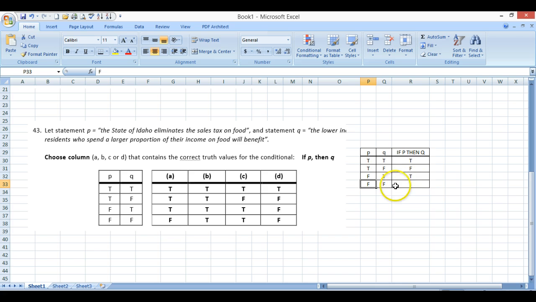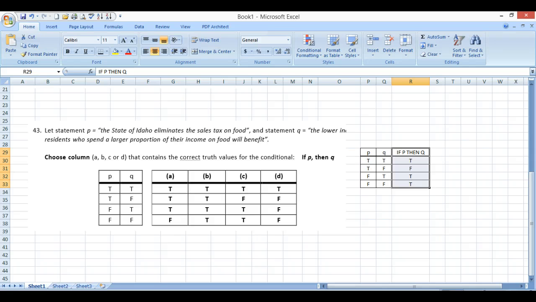Same thing here. If she wasn't elected, it doesn't matter what happens to the taxes. She may or may not have told the truth. We have no idea. So if she wasn't elected, it doesn't matter if the taxes went up or down. Here, they went down, but she had no control over that, so we can't call her a liar, and she kept her promise, even though she wasn't allowed to. So that's one way of thinking of it.